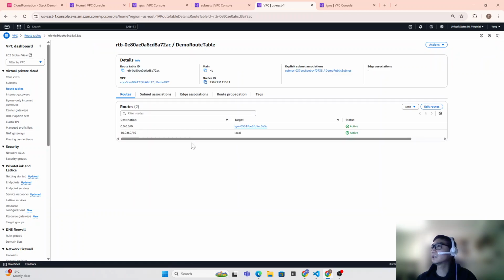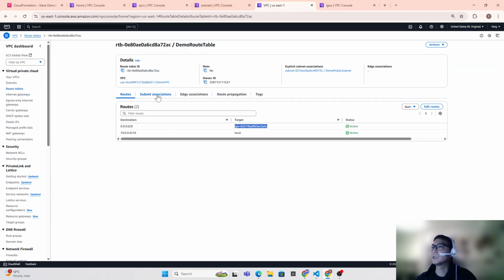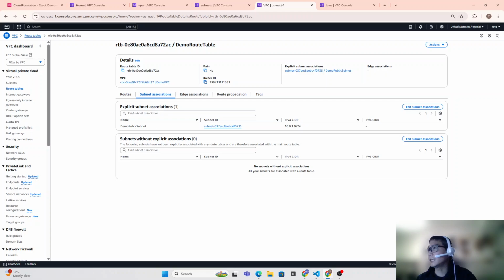We can click here to check. And yes, the default route will point to our internet gateway, and the internet gateway is also created. And besides that, our last part is associating our public subnet into the route table, which is in here.